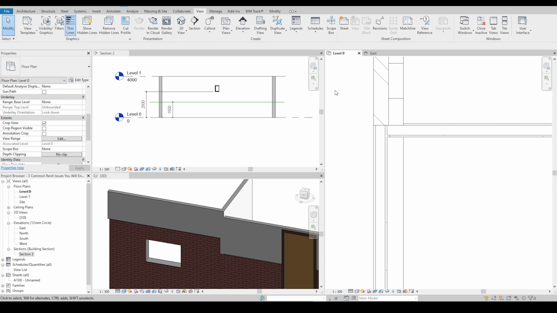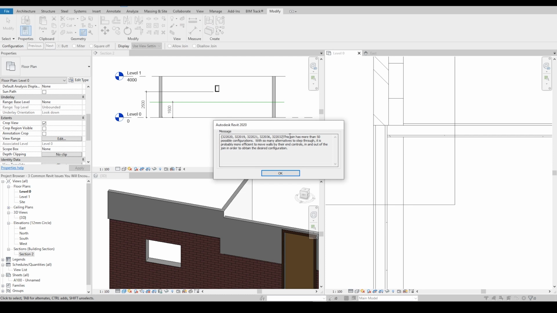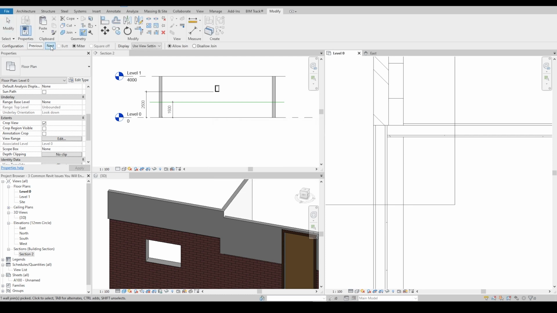There's a simple solution to that, and you will be amazed how quickly you can fix this kind of thing. You can go to the Modify tab, Geometry panel, and the Wall Joins tool. You can just select your wall joint. It will highlight that you might have more than 50 possible configurations here, and just simply hit Next until you figure out the one that you're looking for. It might take a couple of seconds, obviously, depending on the number of configurations.